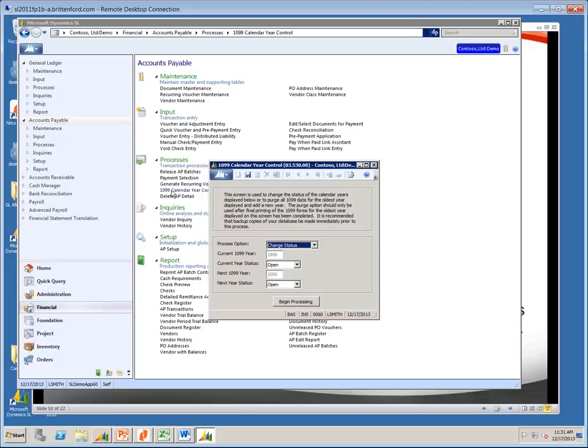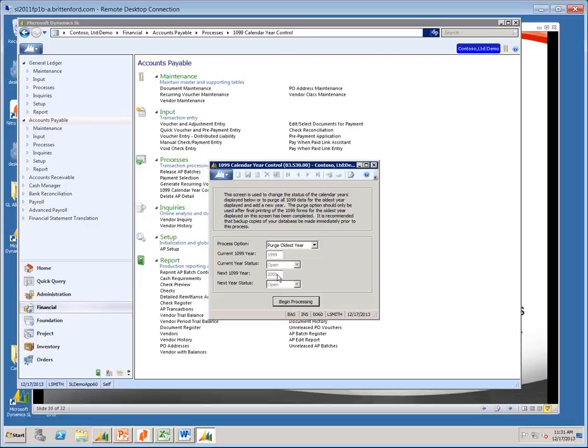Right now, I'm betting most people have it set that 2012 is their current year and 2013 is their next year. So usually when you're done with the year, the other thing you need to do is run through this and what's called purge your oldest year. So if I said I wanted to purge my oldest year, this would run through, and this would make this 2000 and this 2001, in my case. If you accidentally click it twice, it will roll it 2 years forward. If that happens, stop immediately and contact us.